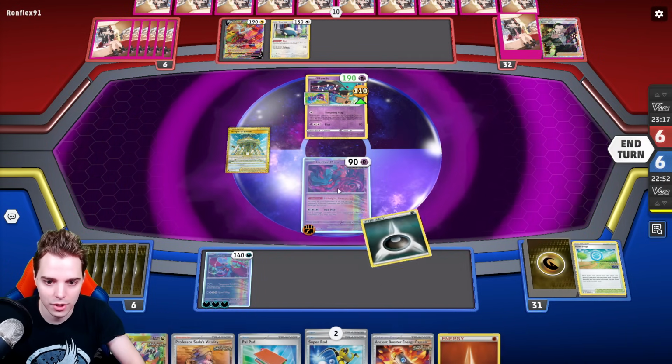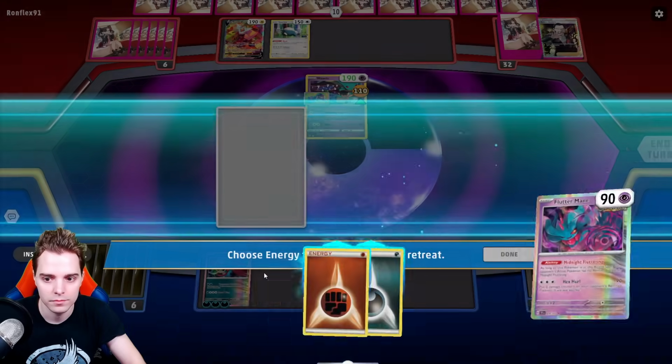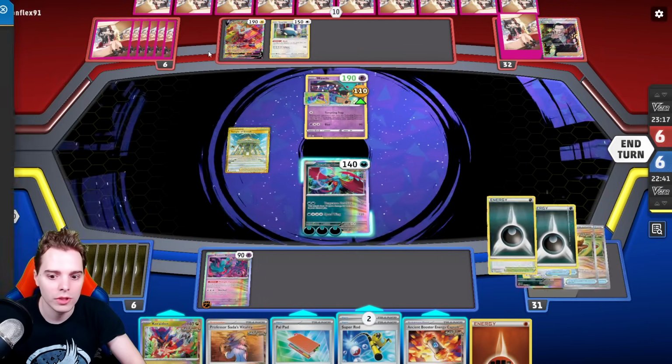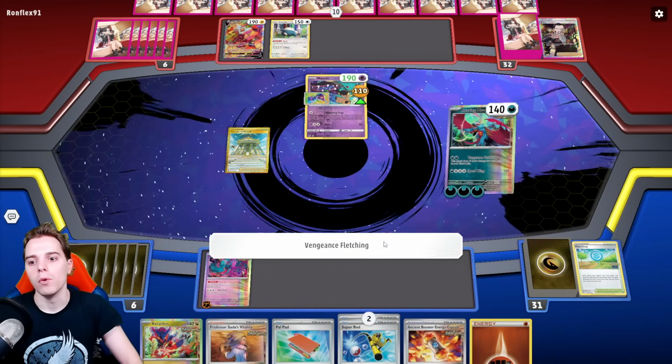We're gonna be attaching, and we're gonna be retreating. Darkness Energy goes away, and we can Pal Pad in the Sada. I'm gonna do that next turn. Here we go. Boom.